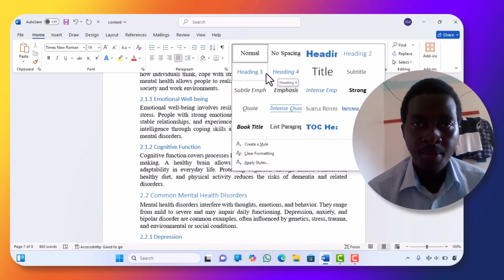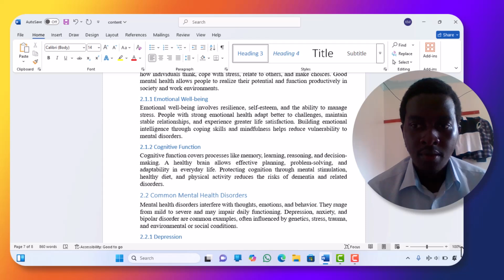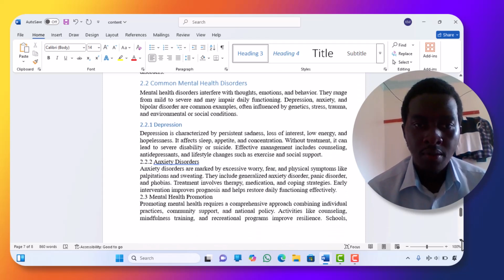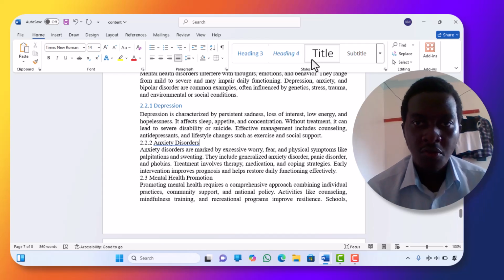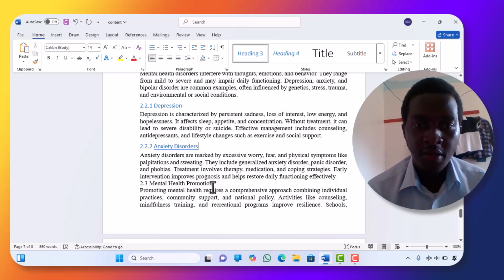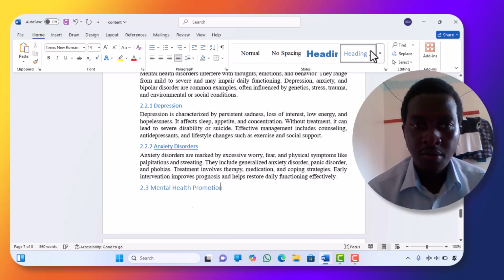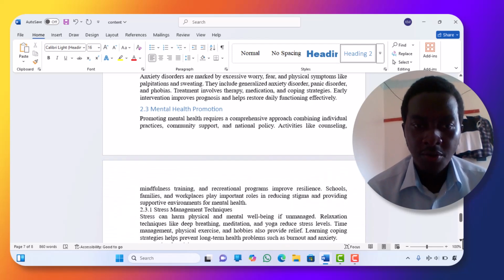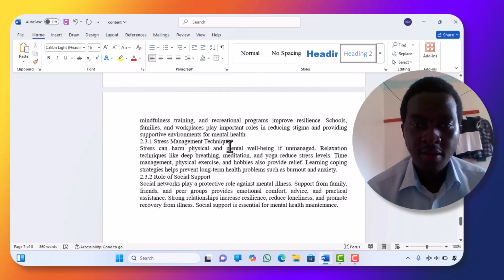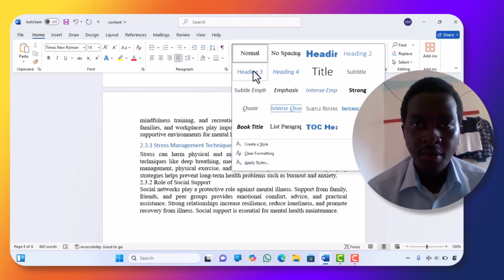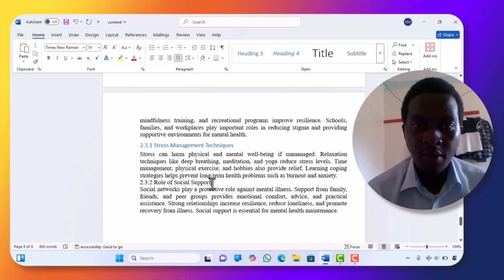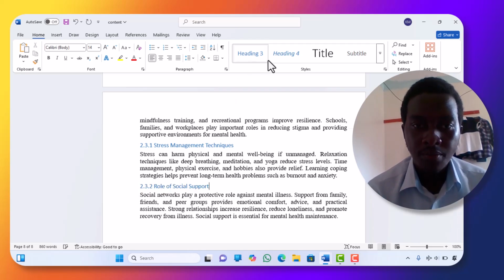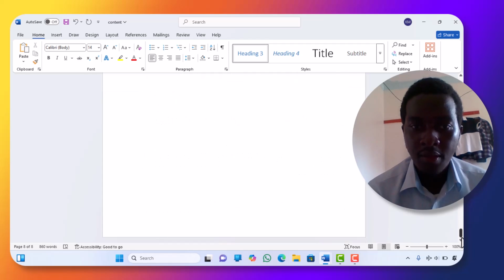Heading 3. Then our last 2 here, this is going to be a heading 3, then this will be heading 2. So this will be heading 2. I think that's it. There are still a few left. This will be heading 3. Heading 2, heading 3, yeah, heading 3, and so all this, heading 3. I think that's all now.